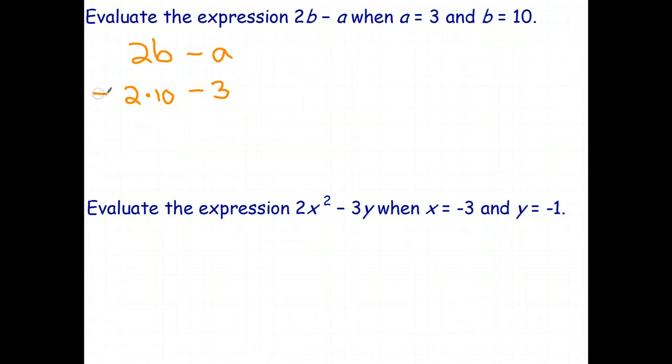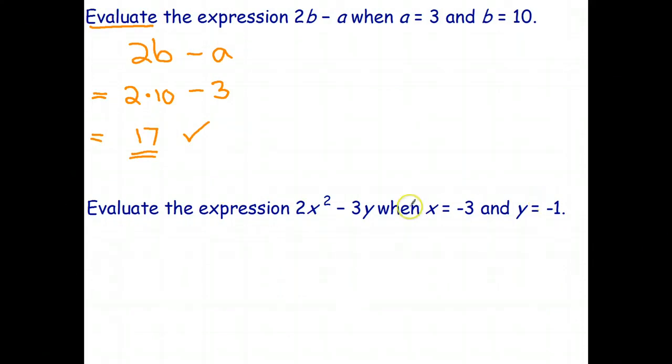And I should always write the equal sign out the front. That expression equals that when we do the substitution. And then finally, 2 times 10 is 20. 20 subtract 3 is 17. Okay, a very important point. Whenever the instruction is evaluate, that means you end up with a number. Evaluate has the word value built into it. It means you need to come up with a numerical answer.